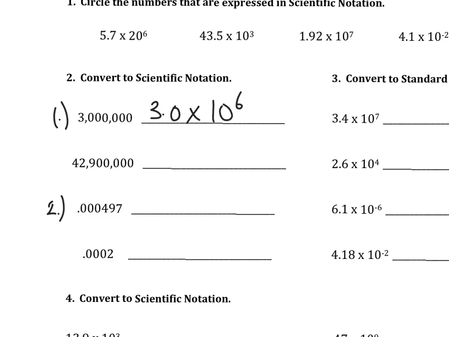What about the second question I highlighted down here? Here's the decimal point currently. I need to get it between what? What's going to make that number between 1 and 10? If I stop here, it's 49.7. That's 497. I need it right here between the 4 and the 9 to make it 4.97. So I need to move 1, 2, 3, 4 spots. So that's 4.97 times 10 to the negative 4th. Remember, if I have a small decimal, my power is going to be negative.